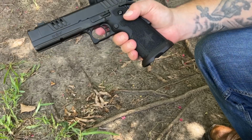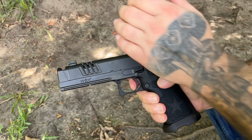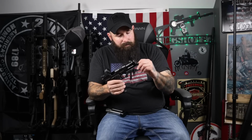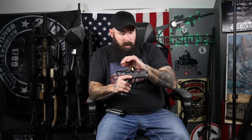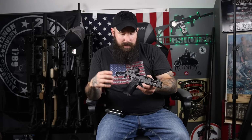Another thing that this gun has is their toolless, all-in-one recoil spring system, so you don't really have to worry about anything coming apart on you. Of course, it does have a barrel link like a traditional 1911, but it's all one unit in there. So pretty interesting design and works as intended. I think it's actually a lightened recoil spring on this one as well. Of course, this is designed to be a race and competition gun.